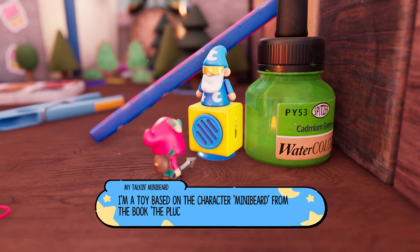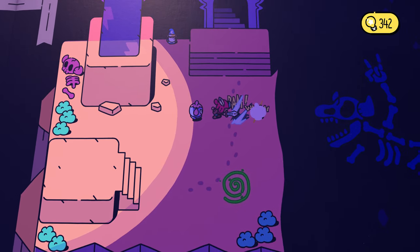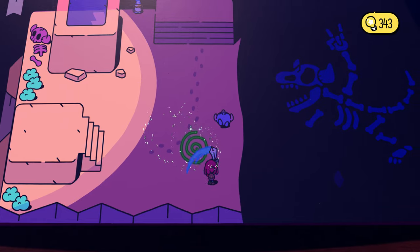For better or for worse, the normal difficulty is extremely easy. There's an absolute piñata of hearts that drop when you defeat enemies or cut through the environment, making it fairly difficult to ever feel cornered. The platforming is rather simple — nothing that's going to push your skill set to its limits. Oddly enough, at least for me on PC, I can only move with the analog stick; the d-pad couldn't move the character at all, which was a little frustrating in the 2D side-scrolling sections.